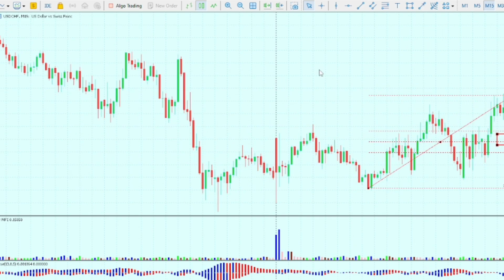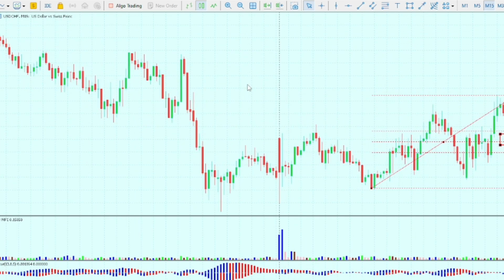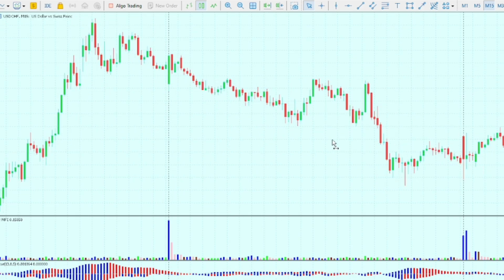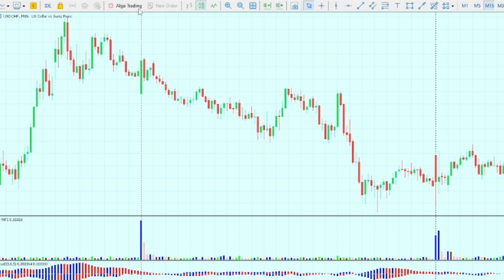If you take, let me clean this. Let's say for instance, we take a chart, and this one we are on is USD Swiss, and this can happen in any of the currencies. We're on USD Swiss, and we're on the 15 minutes chart. If you don't have these lines on your chart, they are called period separators. Are you watching them? One is here, two is here. They are called period separators.